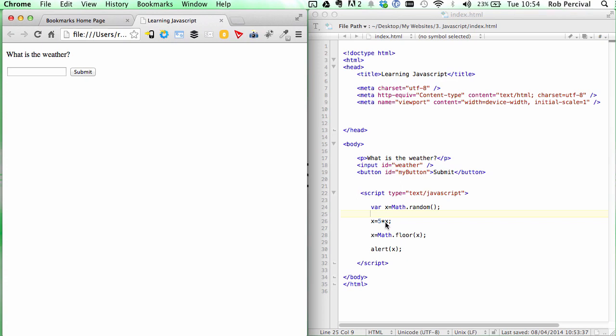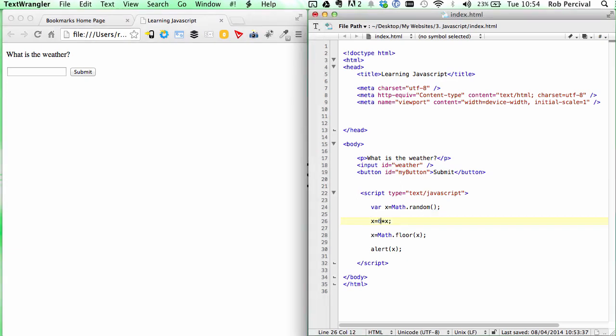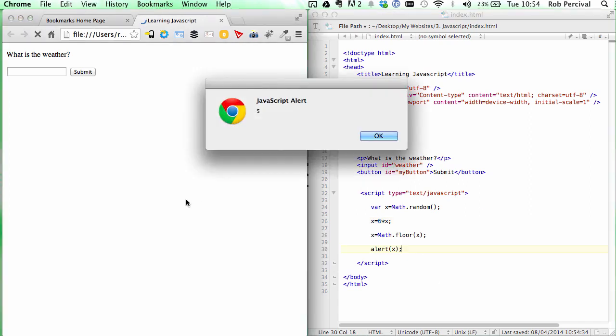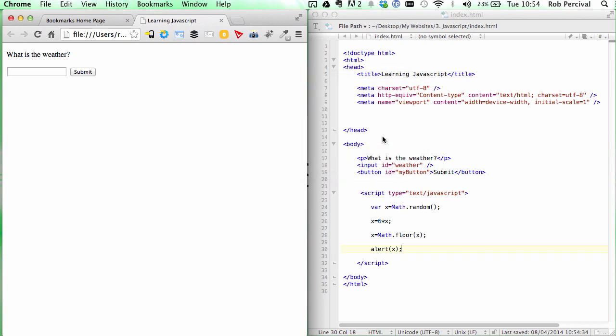So if we've got a range of numbers that could go from 0 to all the way up to 5, then our Math.floor function is going to return a whole number which could be 0, 1, 2, 3, or 4. Now notice that 5 is not an option here because we can't get any numbers bigger than 5. So actually, if we want to have 0, 1, 2, 3, 4, and 5 as our options, we're going to need to multiply x by 6. Because we've got 6 different options there, not 5. We've got no fingers, 1, 2, 3, 4, and 5. So now what we've got is a random number that will go between 0 and 5.